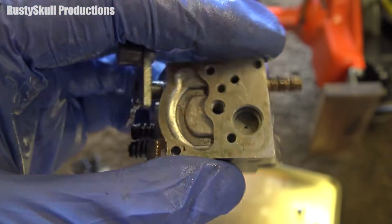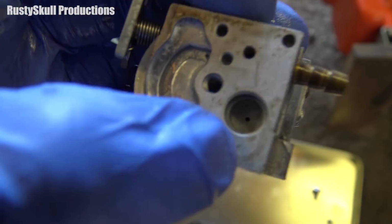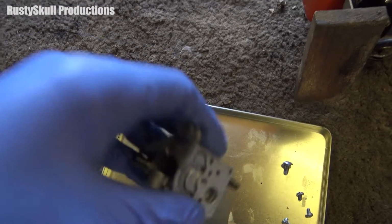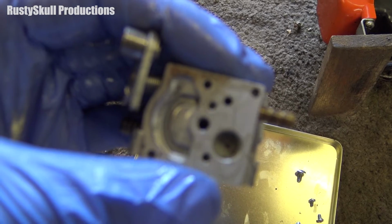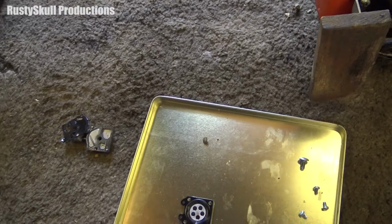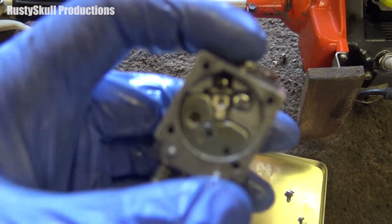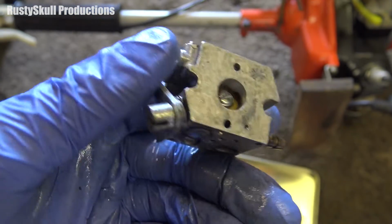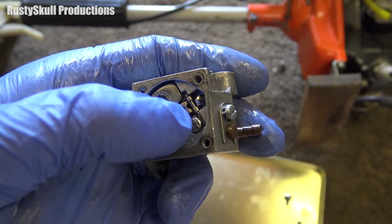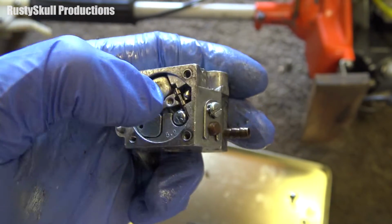I do hate working on these little small carbs. There's a little mesh that goes in that hole there. The mesh is down there. That was a little bit blocked. So I do wonder if it was blocked after I cleaned it, because I don't remember it being blocked. Obviously I would have cleaned it if it was blocked, but I took it apart. Yeah, so that's what I'm going to do. Take that out, I think, and blow that through. Then we should be alright, I hope.